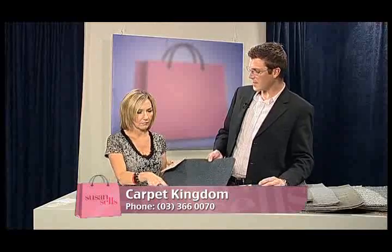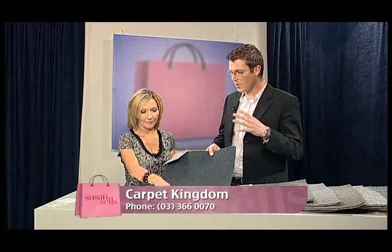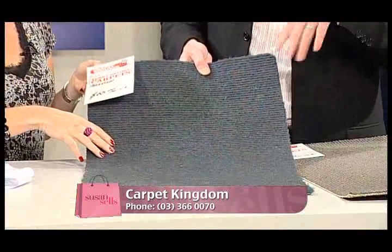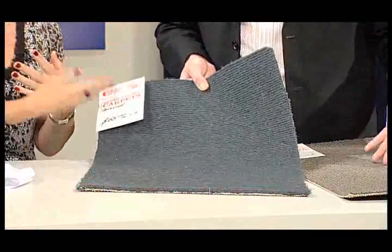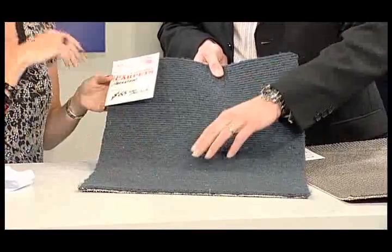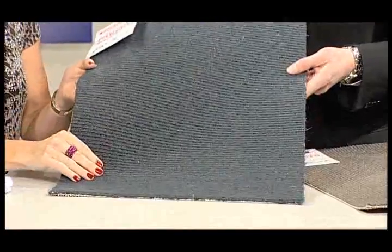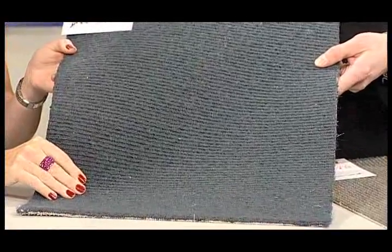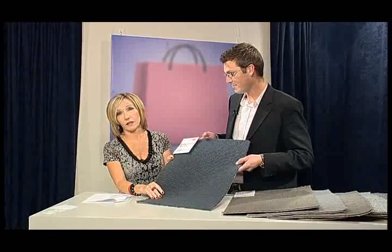Now, this is a sisal, exactly. You're quite right. One-tone sisal. A lot of people are used to the two-tone sisal where you have the lines, like a blue. Exactly. So these are one-tone sisals which are hugely popular. Very serviceable colour. Only thing I can say about this one, I don't know if you're picking up on the camera, everything shows up on it. But a very serviceable colour, and at only $65 a metre, it is more than half its normal retail price. You have to vacuum anyway. Great serviceable colour, though, isn't it? Does feel good. $65 a metre.